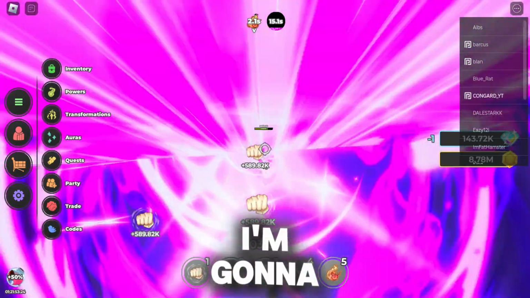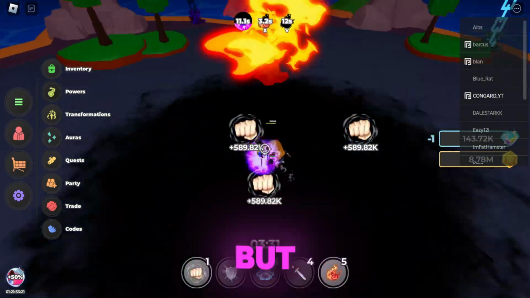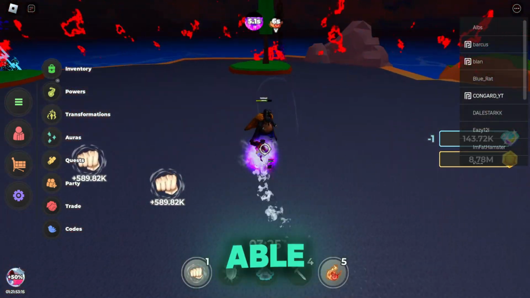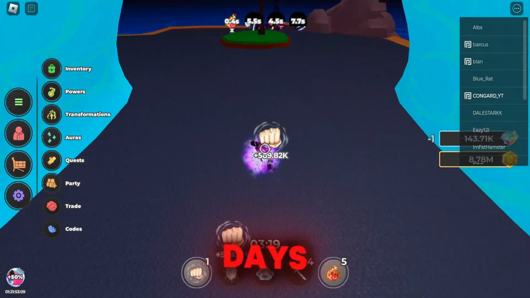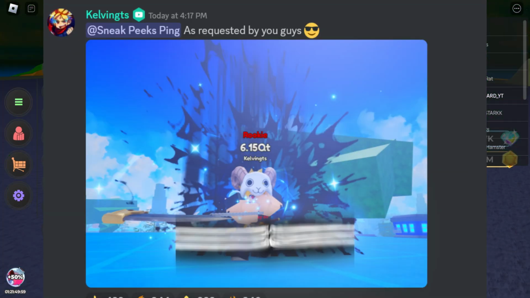Now look, I'm going to be honest with you guys, right? Training zones need to be buffed. I mean, I'm sorry, but I am really struggling with the 100 billion quest, trying to save up for another upgrade just to be able to compete to get to the quest, you know. And it's pretty hard, man. It's pretty hard, I'm not going to lie. It took me like 3 days to AFK grind, man. It's pretty insane. This update will definitely make it much easier to grind.